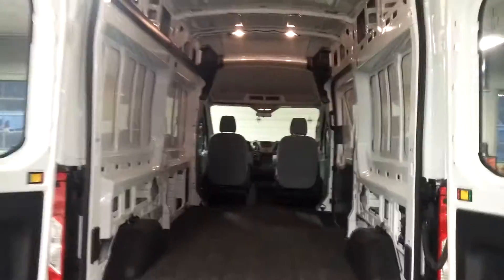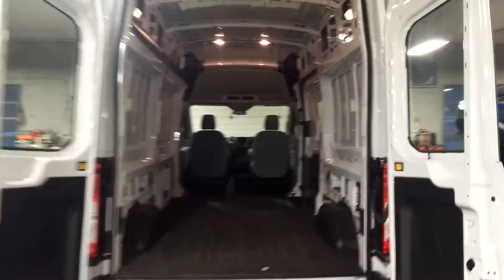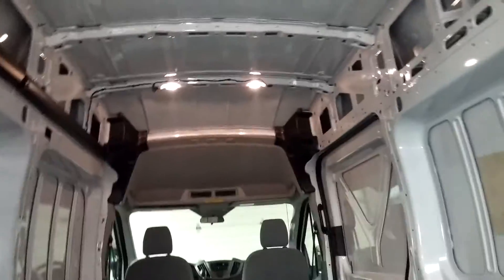Moving to the rear doors — there's a little scratch, looks to be about an inch. This is what one of your rear doors looks like, and here's the other door. These doors do fold all the way out so they hit the corners, giving you more room to load. This is what your rear storage looks like — you can definitely walk in it. It's a high top and at 5'10" I can walk pretty well back there.